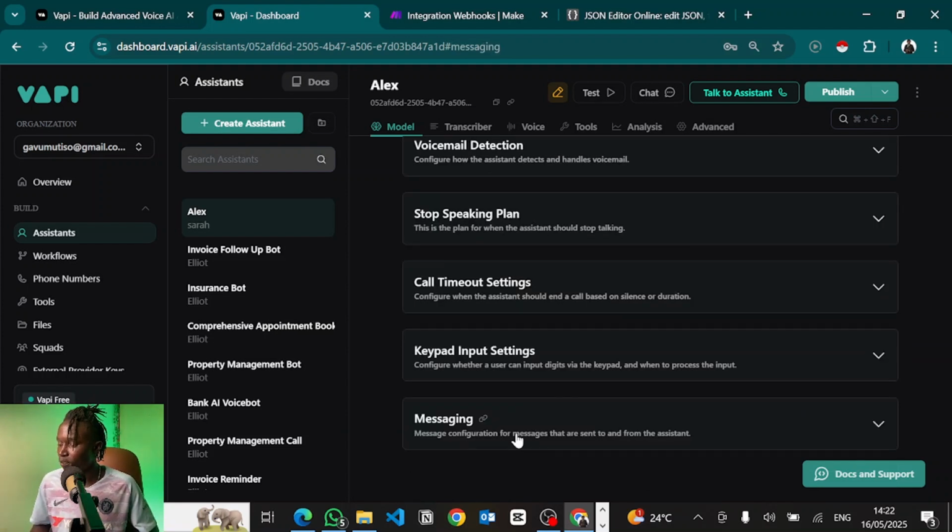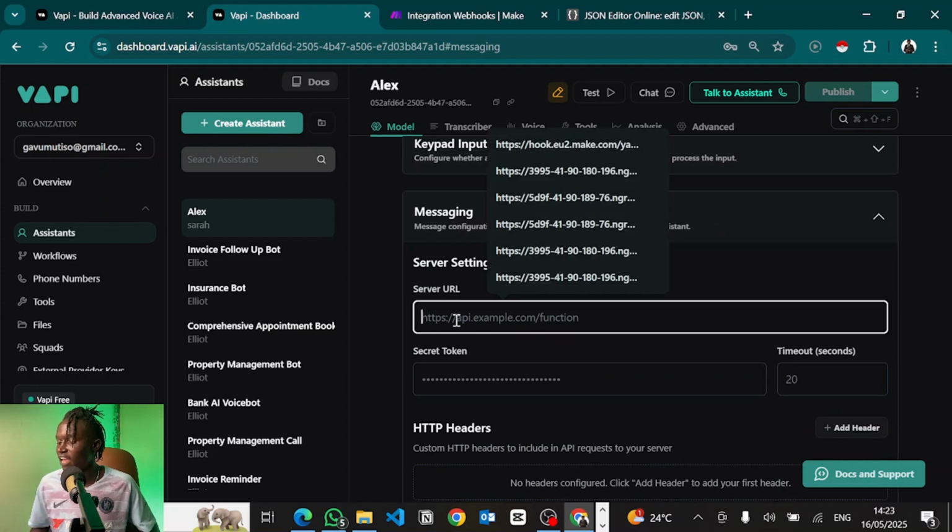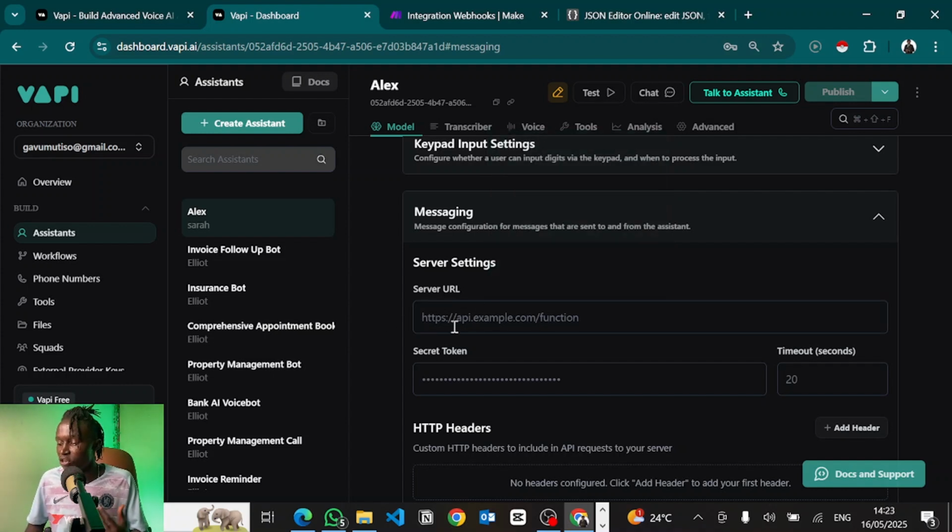Then a very critical part here is in the messaging. So here in the messaging, you will have a URL. So a URL that you will paste in here that will enable anytime an action is happening during the call, this information is being sent to your server. So for example, if the AI has just spoken a message, you want that event of saying a statement to be sent to your server, because maybe you want to build a very complex AI voice system that needs to interact with your server. So here's where you'll paste in your server URL.